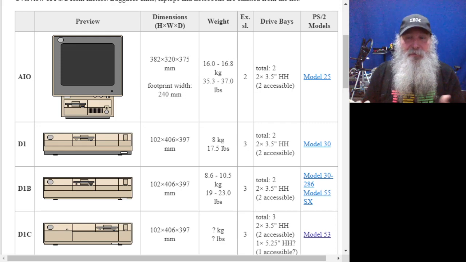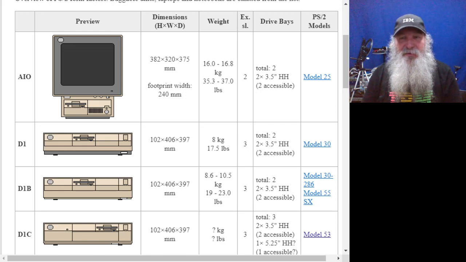There are no models that are the so-called mixed bus that have anything like PCI or EISA or something of that nature, and not any ISA in models above 50. Now, there are PC servers that get into that, but again, we're going to cover just the PS/2 desktop and tower models.